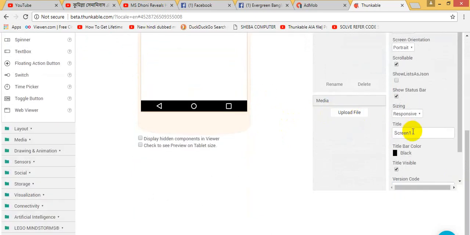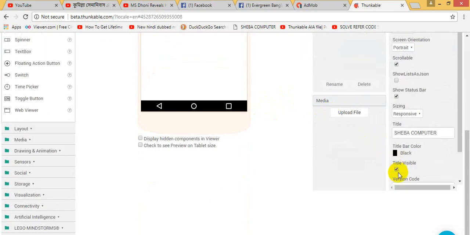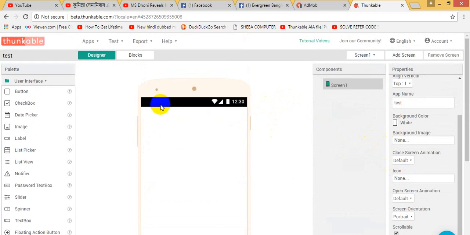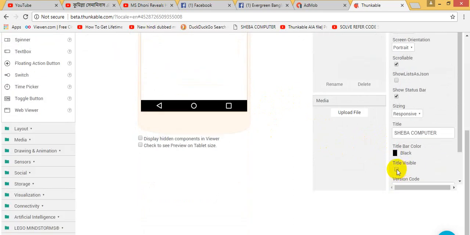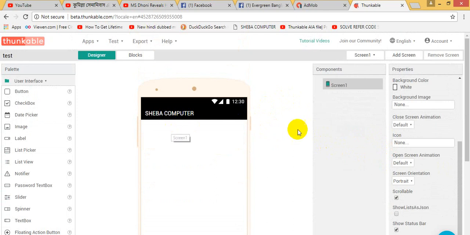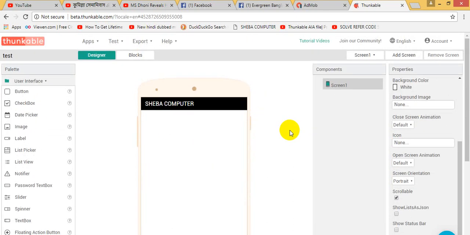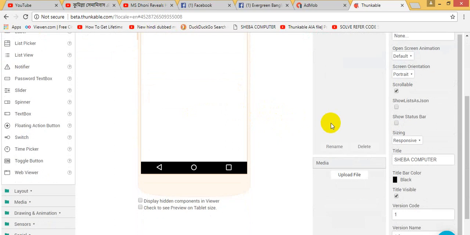I will change it here. Already changed here. And title visible, title not in here. Now title visible, okay, here. And show sidebar height, okay.